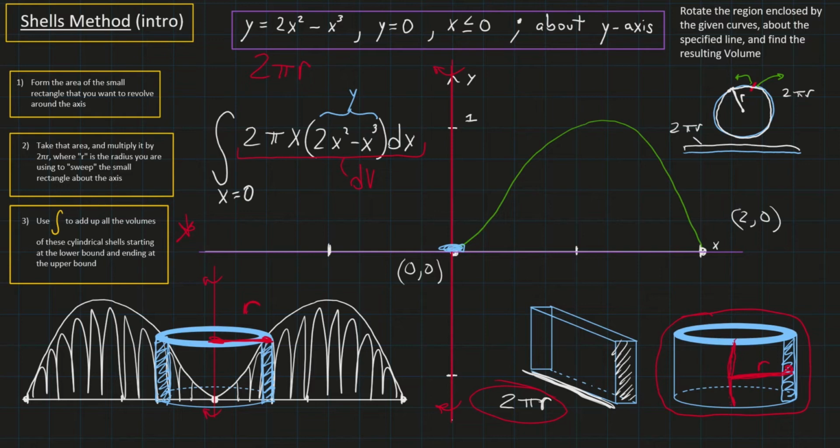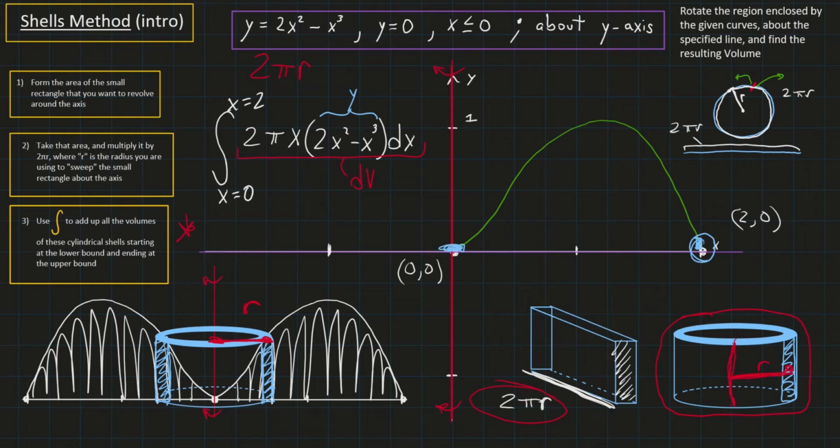Now my last shell is going to be basically this guy over here. It's going to be a very, very flat, but a very, very wide shell. And the x-coordinate of this guy will be x equals 2. So, we have finished the integral. And now, of course, we just have to do the math. And if you carry out that math, it will get you 16 pi over 5. So, that is the cylindrical shells method of calculating volumes.